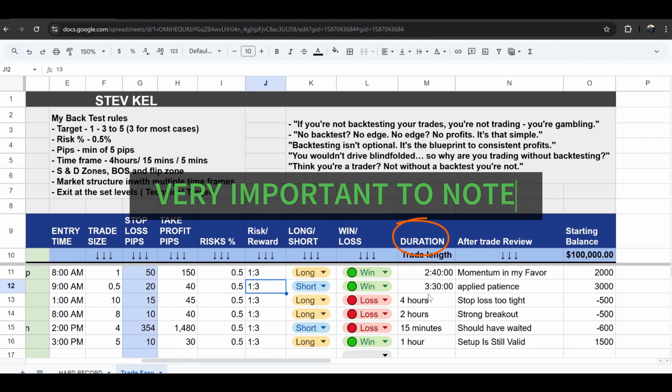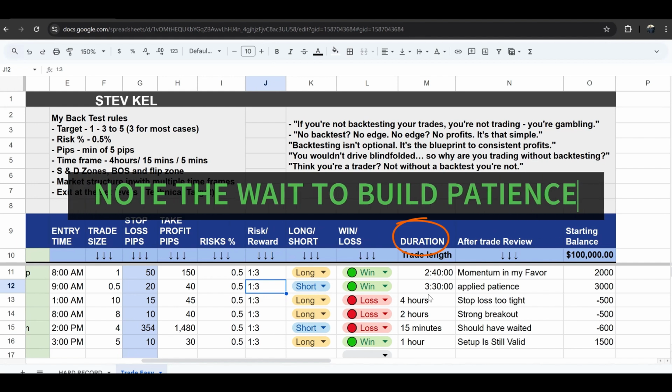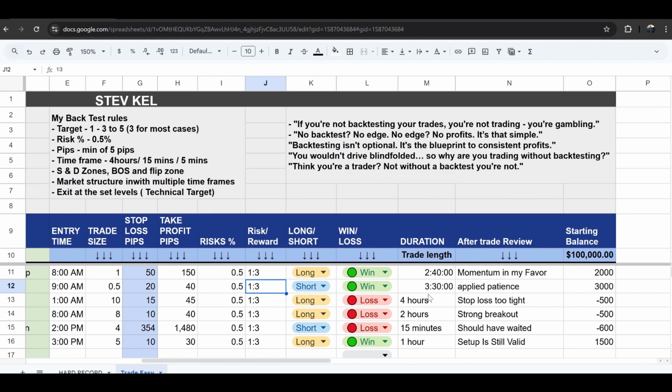Okay, people don't journal this because if you're backtesting, it's just easy to click on the play button and it moves very fast, and then you just see within a few seconds if you win or you lose. But you need to calculate the duration, like how long am I going to wait for my trades to hit, because that's one thing you don't build when you do backtesting. You don't build patience when you do your backtesting.